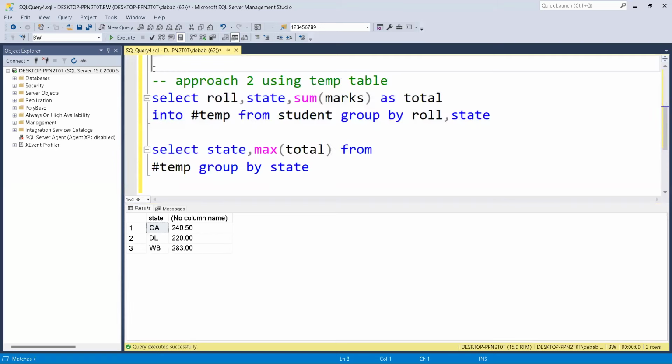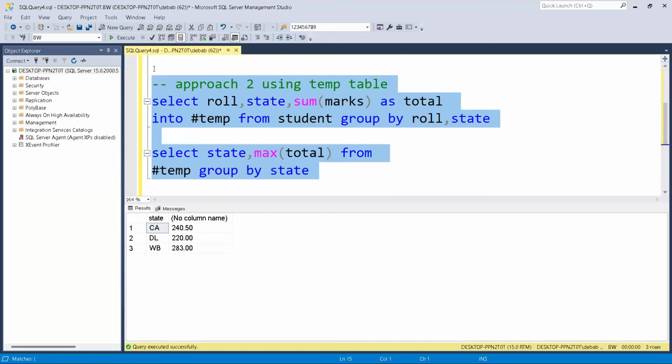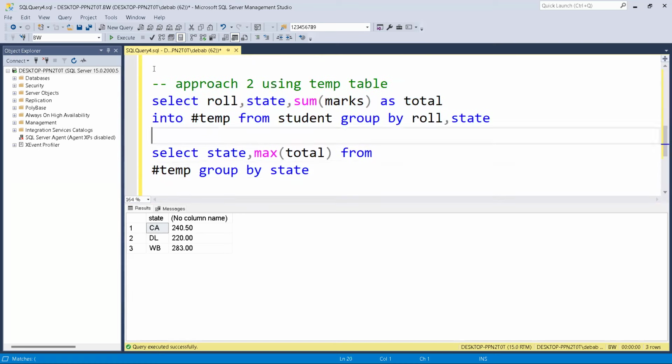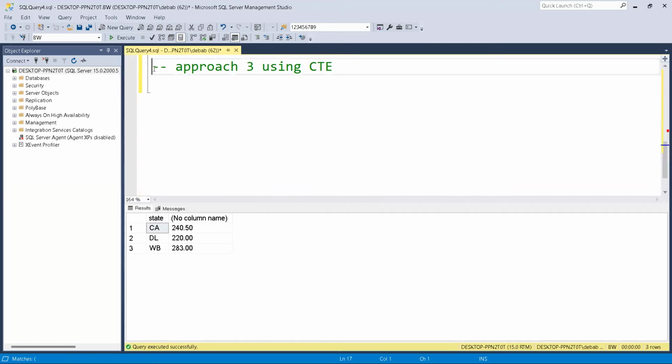So now I want to show you using CTE, that is the topic of our class today. So here I can write common table expression, or CTE. How can we do that? Here I can write WITH, suppose, T AS, or let me copy the query.